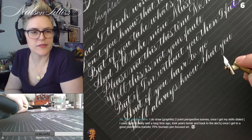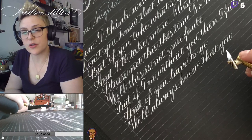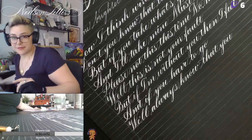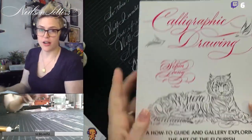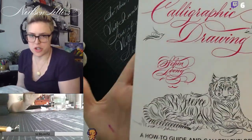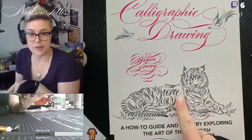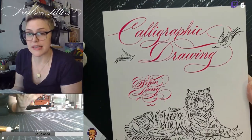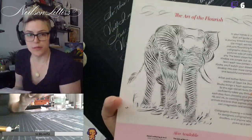Do graphite 2-point perspective scenes. Yeah, fair. Okay. Oh, that would be very cool. So I have a book that might be interesting. It's Calligraphic Drawing from the person that I name dropped before, Open Inkstand and or Chin Long. I won't go into it because it's a book that she made and I don't want to show off all her things. But this type of thing is so cool. If this is interesting to you, I highly recommend picking this up because it is very cool.